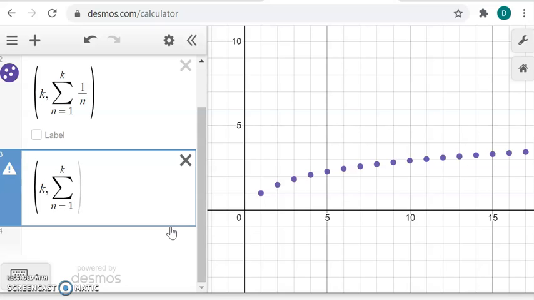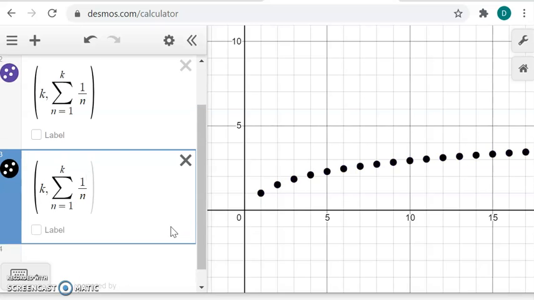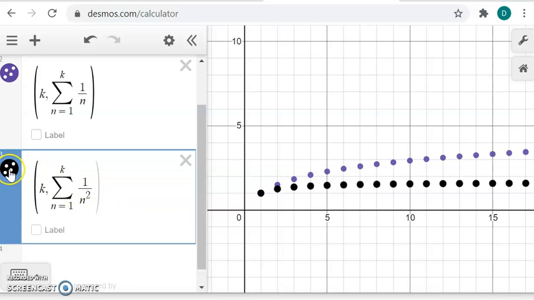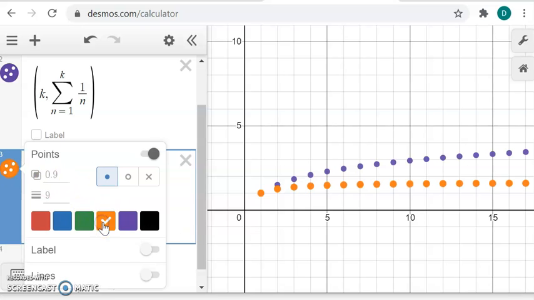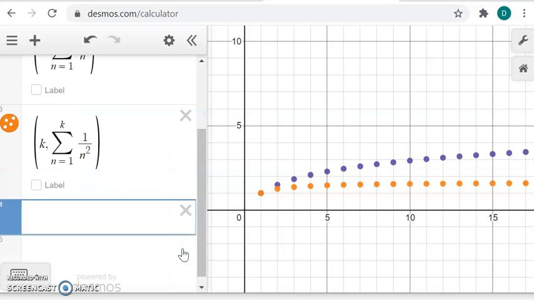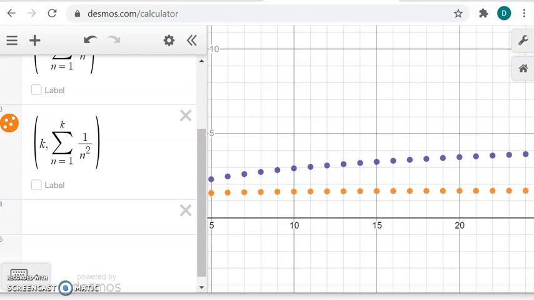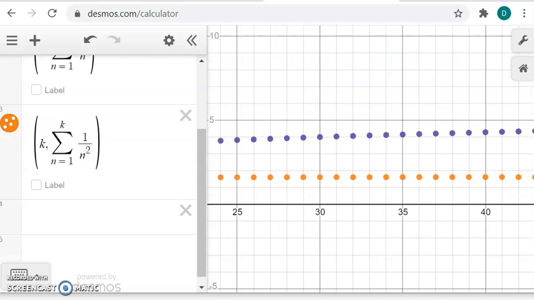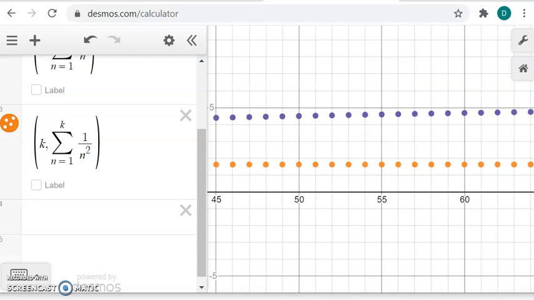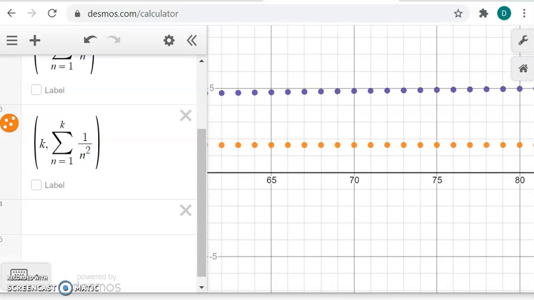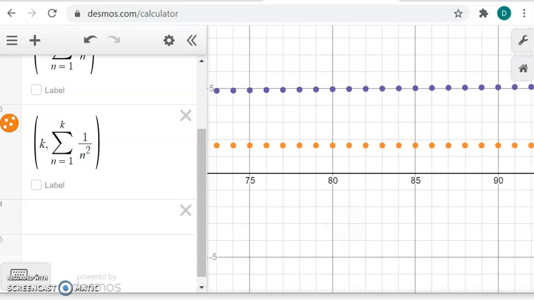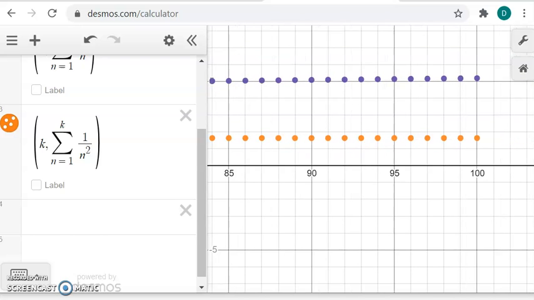We're going to go from n equals 1 to k of, this time, 1 over n squared. And let's make it a more exciting color so we can compare them. You can see for sure that this orange series, while it starts in the same place and grows slowly, grows much, much more slowly than the purple. In fact, we can keep on going out, and it sure does appear as though it's not growing hardly at all. So unlike the purple, we have some pretty good evidence that the orange has some sort of upper limit. It doesn't seem like it's ever going to get above 2.